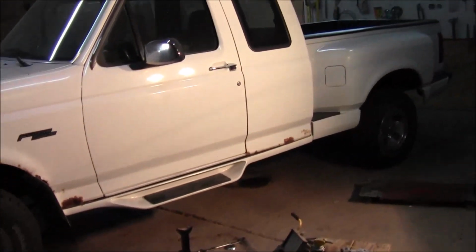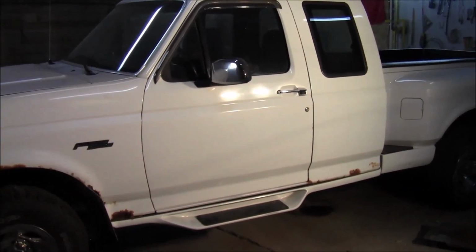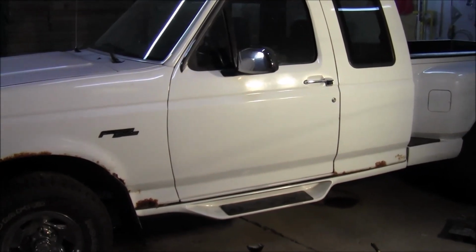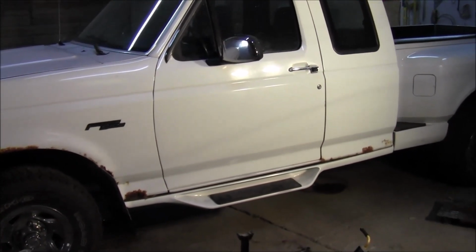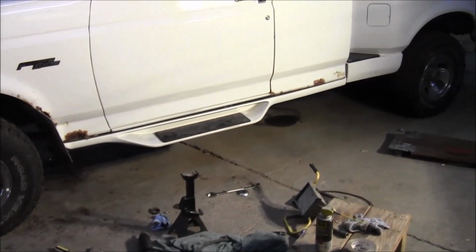Whatever that was leaking in the middle, I wonder if that gas tank leaks when I have the truck at a certain angle, because when I had it jacked up, it stopped leaking and it's starting to dry up under there.